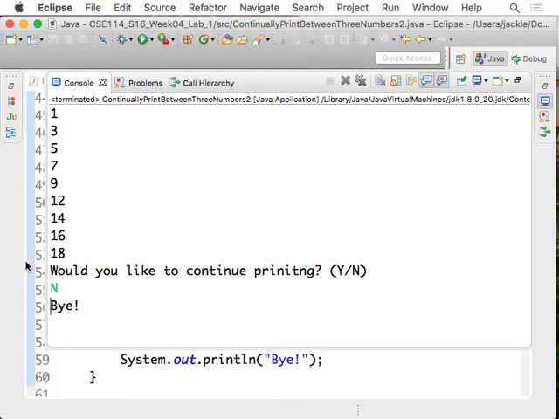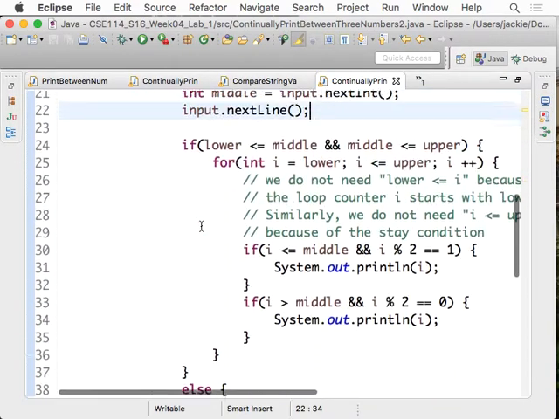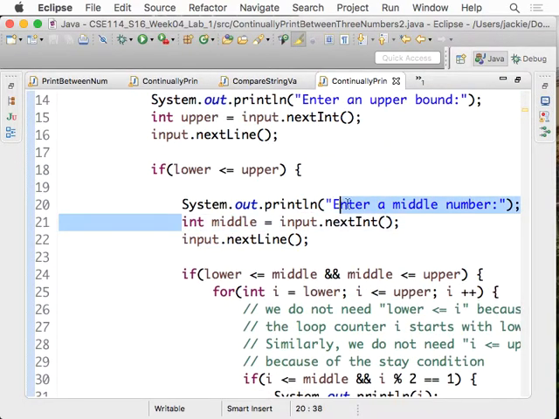Again, what you have to do in your assignments is every time you use a line like this, when you say next int, you always have to have another line saying input the next line. That's what you're going to do. Any questions? So now you know how to do the string. Just say input the next line and then use the equals method to compare the string contents. Don't use the double equal. That's not going to work. Questions before I move on to the rest?